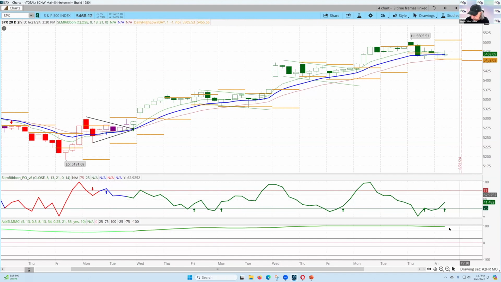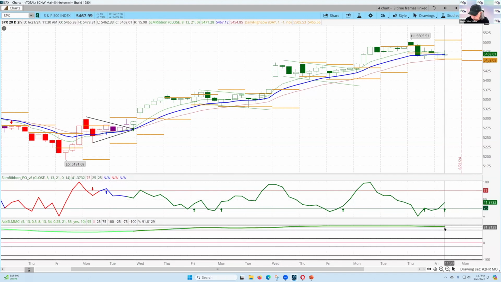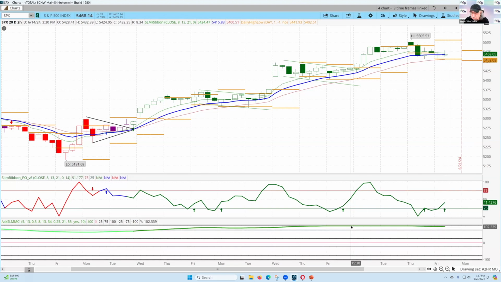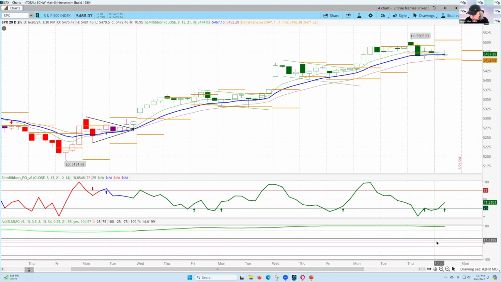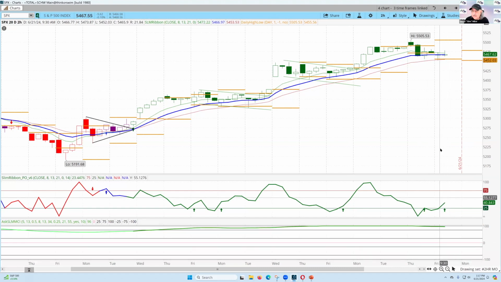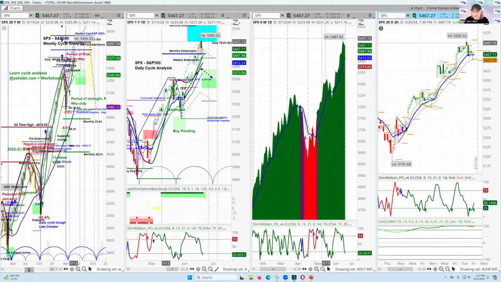Which is down over here, which has a reading of 90, 91 or 92 on it, which is super strong. For this to turn negative, and this would be one of the first warnings, it would get down under the 25 here, give us a warning, and get through it and move down through the minus 25 in order to tell us that the conditions were weakening on the near term. And that would give us, then we would start to look for what does that mean as far as the overall market conditions. So right now, everything that we see here, weekly, daily momentum conditions, 2 hour, all positive.